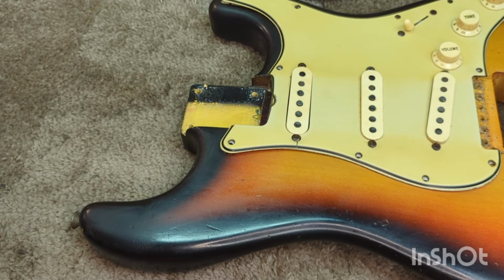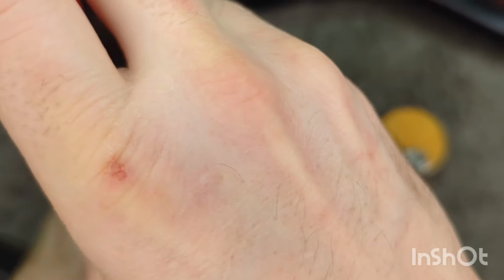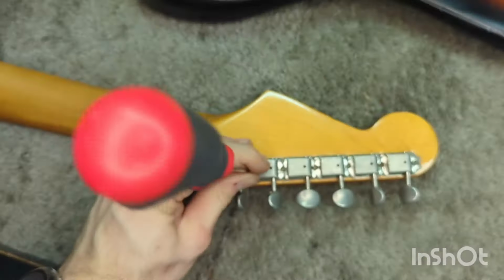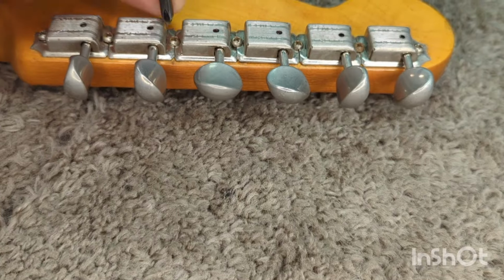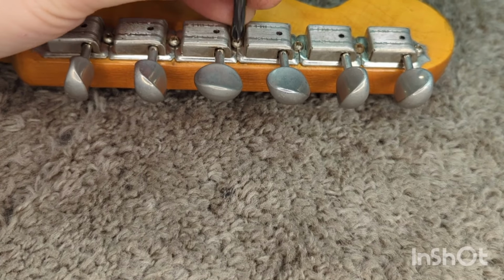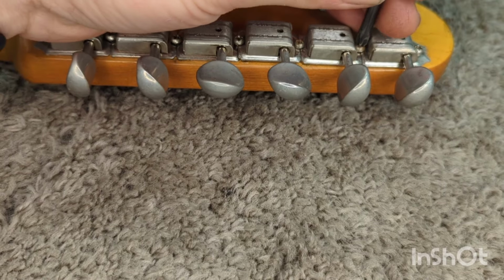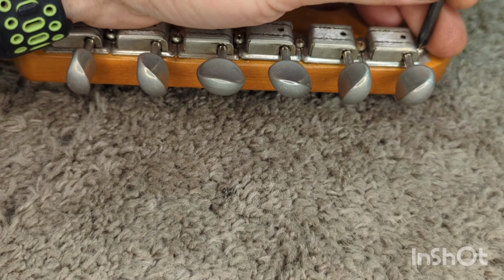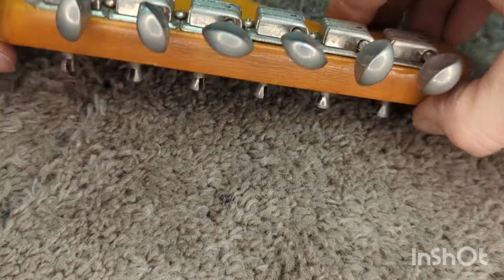All right. Okay, Leo, I'll fix your work. There's an L on that serial number. I'm gonna assume Leo Fender himself worked on this, and now I'm fixing his work. And you guys can't prevent that from happening. Oh, sorry. Here, so you're not staring at my knuckles. Let's fix Leo's mistake. Oh, that'll be the title. Oh my God, that'll make people lose their mind. Fixing Leo's mistake, 1964.